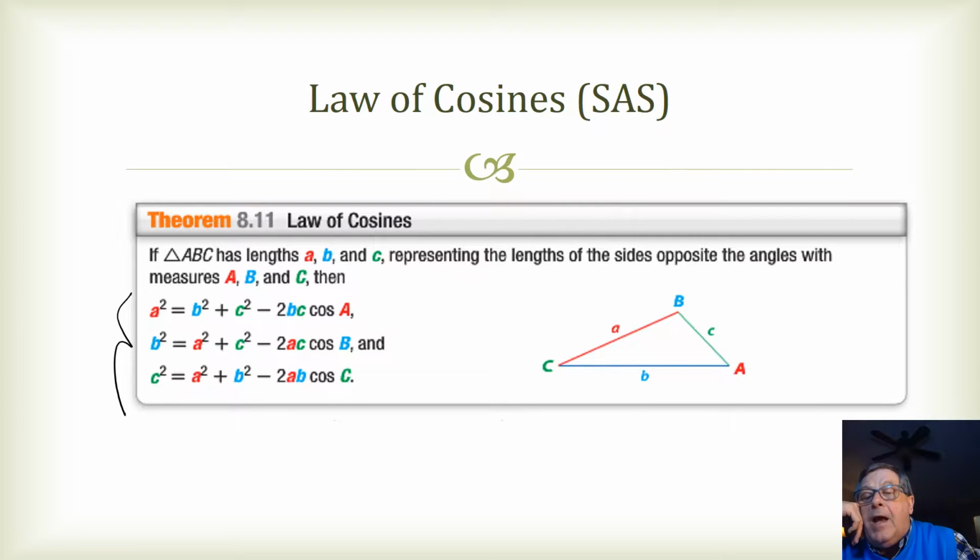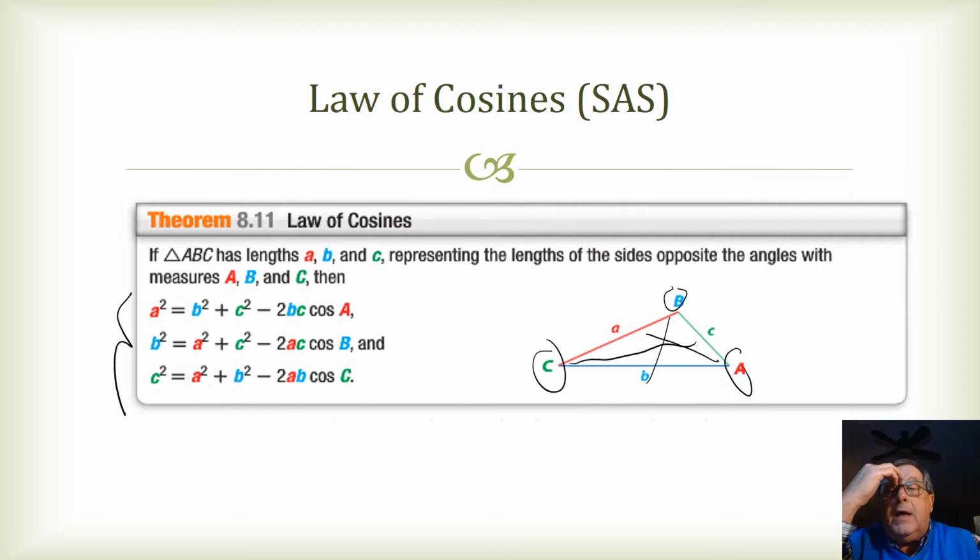So here we got angle A, and the side opposite is lowercase a. And here we got angle B, the side opposite of it is lowercase b, and angle C, and the side opposite it we identify as c. And from that, depending on what we know, we would use this for side angle side and side side side. If we use side side side, we're trying to find a missing angle measure, which means we would use the inverse cosine when we solve that. We'll see that a little bit later on.